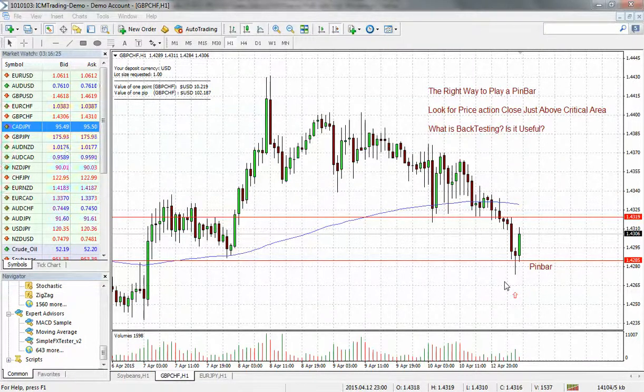But you know, that's pretty much the gist of how you want to play pretty much all your price action. I mean, if this was a different situation and this was a bullish outside bar, then you want the bullish outside bar's tail to also extend down here and close above here. You want it to always be like this. You want to always play your price action this way, with the close just within the zone and the tail just out of the zone. So that's the right way to play a pin bar or any other type of price action.